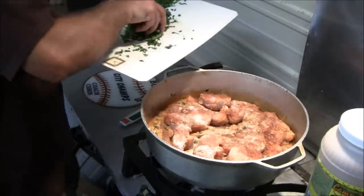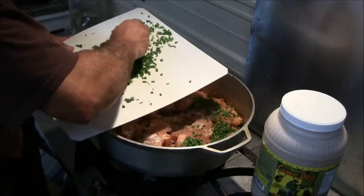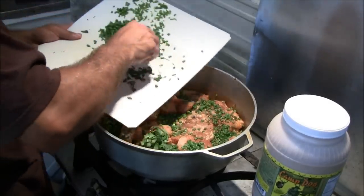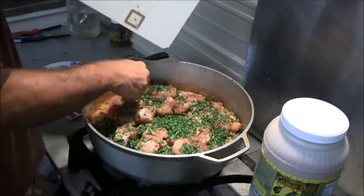Okay, now, after the fish is in there, we put a little greens on top. Gotta have the greens. They're all going to go in there. We're going to stir all that in when we put that up. We're going to put that on the braise. On the braise. We just put it all. It's all going to be pretty.